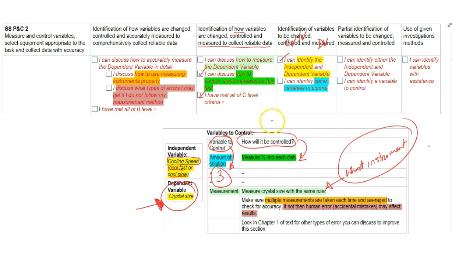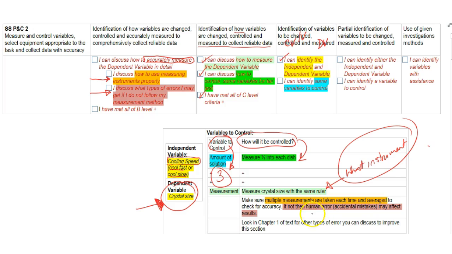Now, to move from there up to an A, I have to go a bit further. I have to talk about how I'm going to measure so that I can get accurate data. Now, that's a little bit harder. In order to get accurate data, you have to talk about what instrument you're using and how you're going to use it in detail, and also possibly what type of errors that might occur if you misuse that instrument.